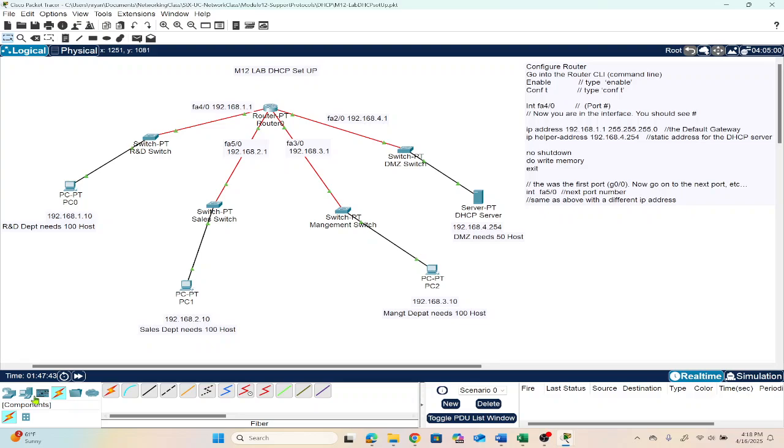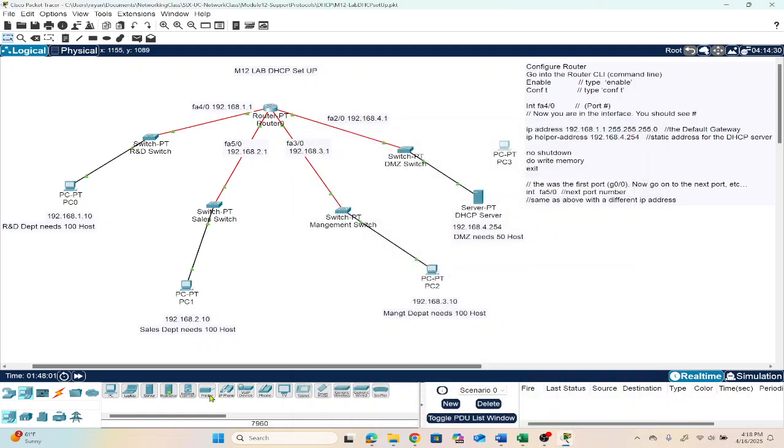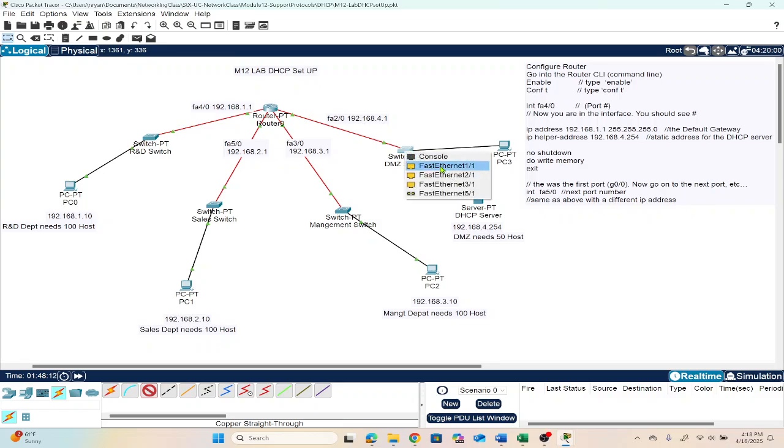Just to show you how this works, I'm going to add a new PC here. We'll put it up here, and I'm going to configure that. We're going to draw a cable. Since it's to the switch, we're going to do a copper from fast Ethernet to fast Ethernet 1.1.